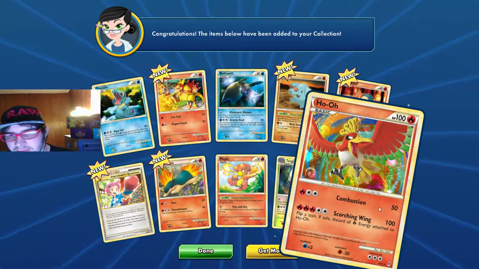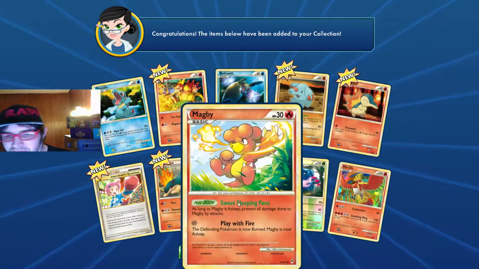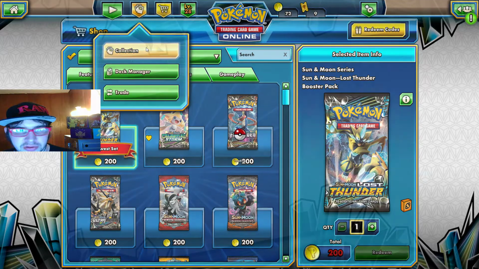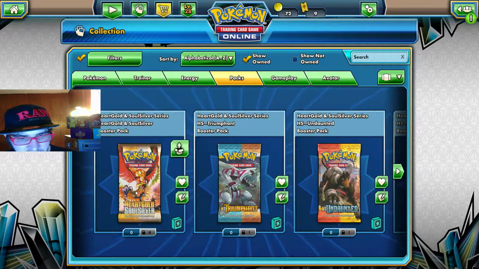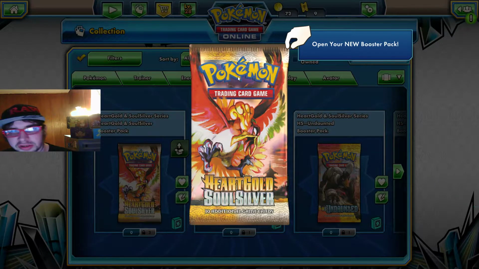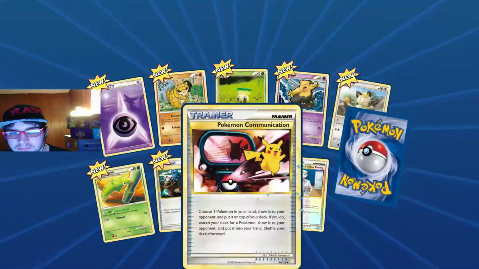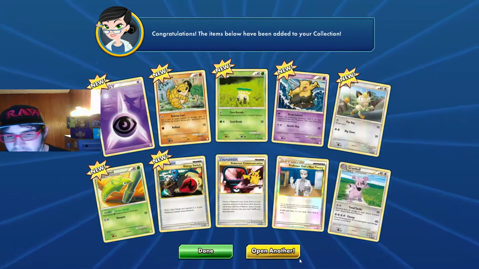Reverse rare. Oh, I can tell the future. I mean, it's a good pull, but they have like a full art, I believe. We want that, but I guarantee we're not gonna get more. Guess I didn't have 4 packs. What the hell? Because the one I said 4 more. Yeah, that's 4. So let me put up another HeartGold and SoulSilver. Garbage. Open another.